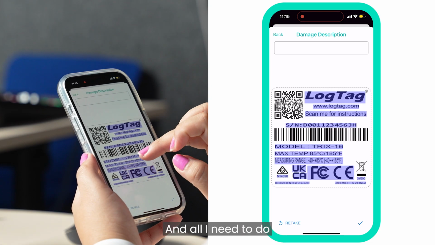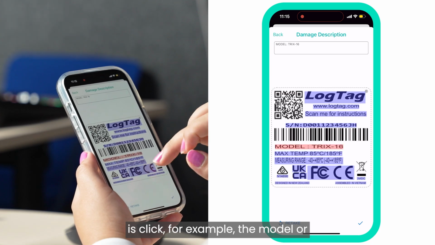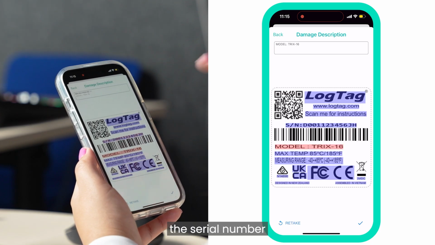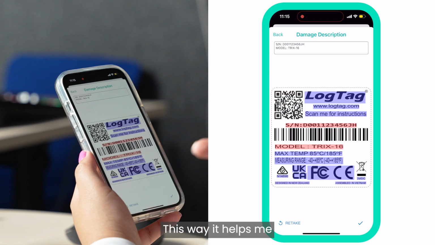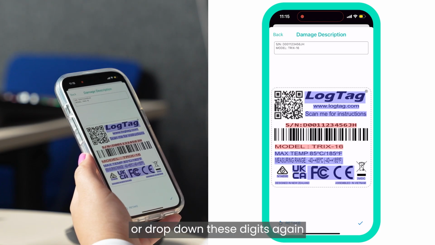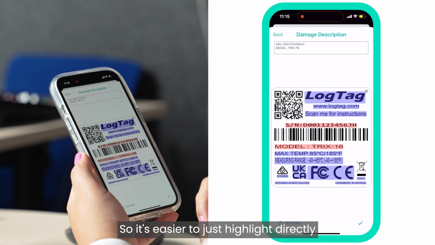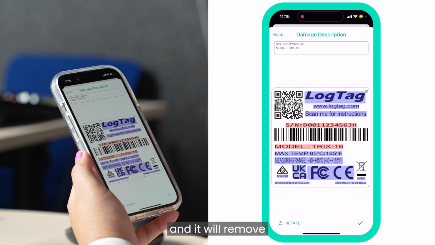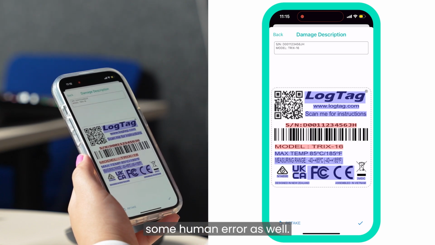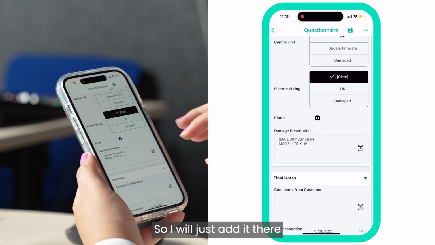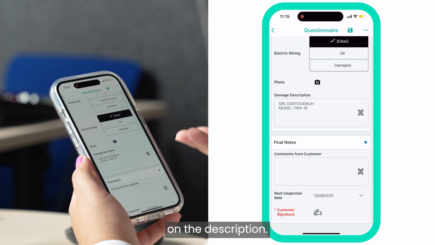And all I need to do is click, for example, the model or the serial number that I would like to add. This way, it helps me not to write or jot down these digits again, one by one. So it's easier to just highlight directly, and it will remove some human error as well. So I will just add it there, and it's already directly on the description.